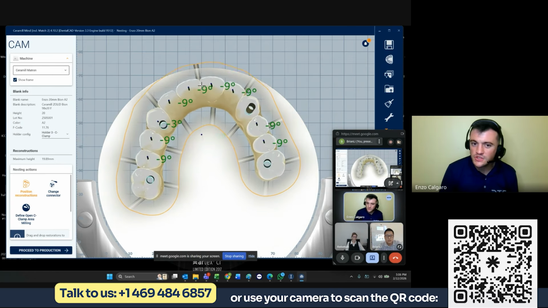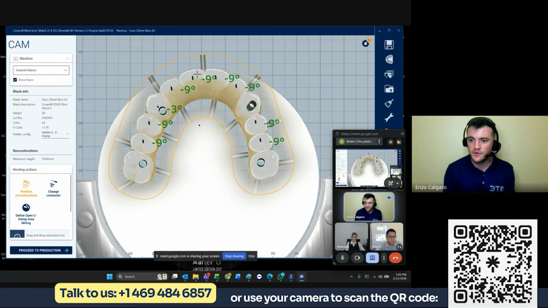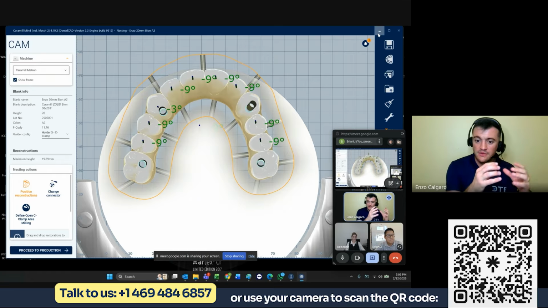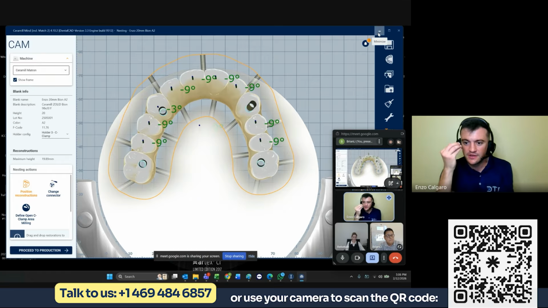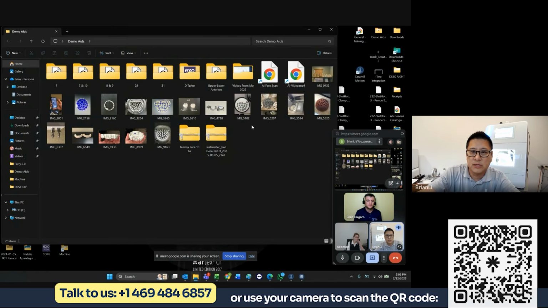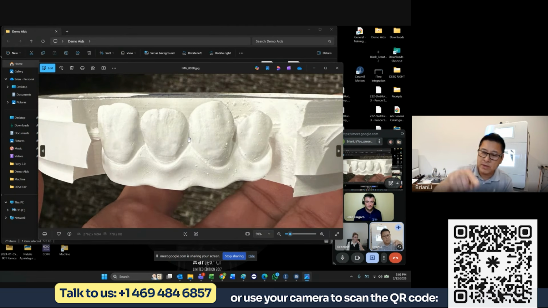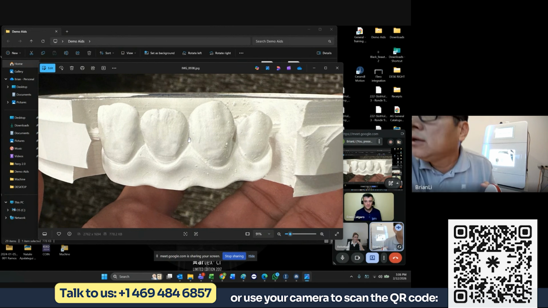Brian, rotate this. Just for the sake of information, and for those who don't know milling at all, can you explain for us the difference you have between a closed versus a C-clamp holder? So I have something here to show you. Basically, the C-clamp will allow you to mill at a 90 degree angle.